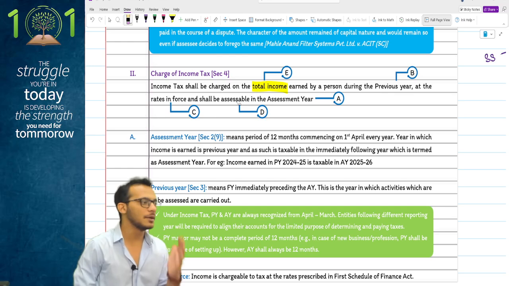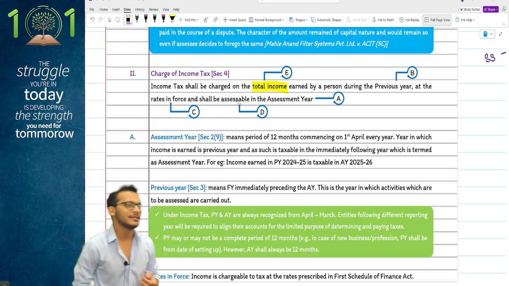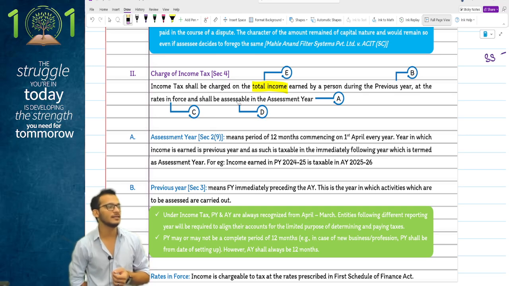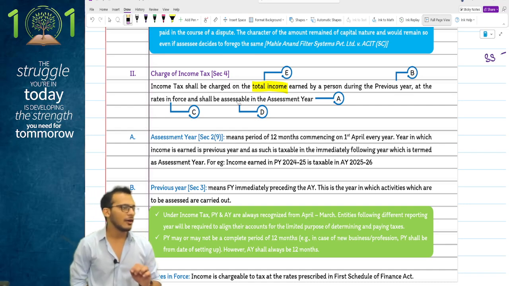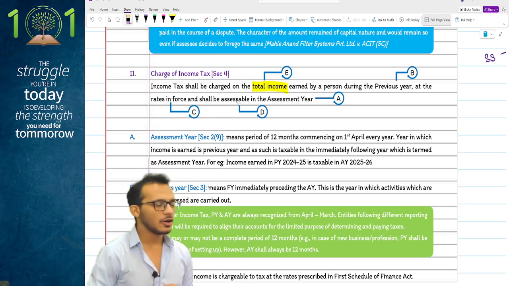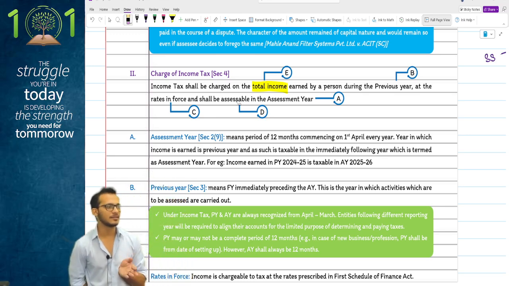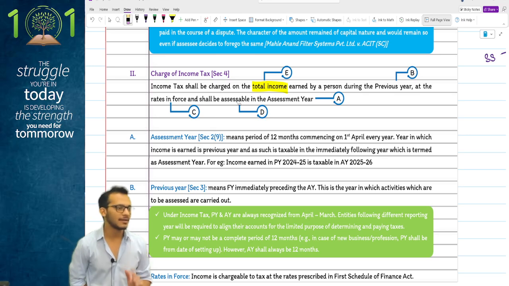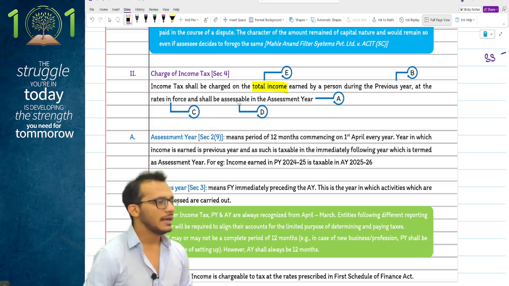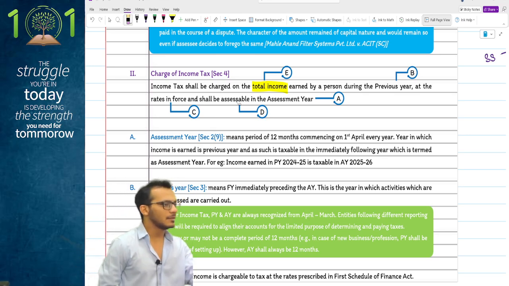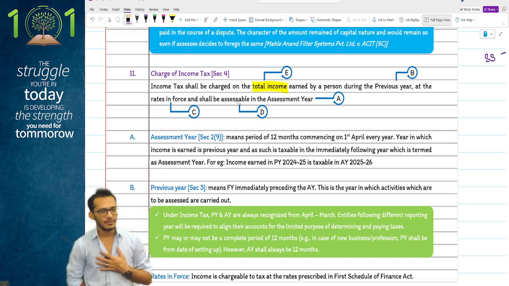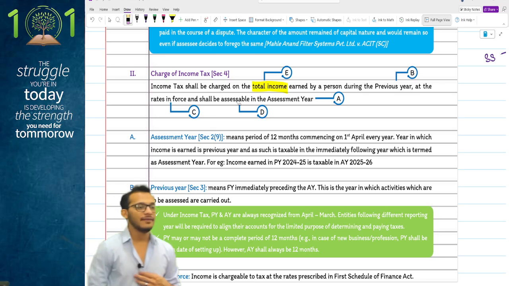I said, you cannot do that because I am not an assessee. The only reason I am an assessee is because I am liable to pay tax. This is not a tax. This is a fee. And therefore I am not liable to be called an assessee. The law changed the definition, and said assessee means the person who is liable to pay tax or any sum under the Act. Change number one.